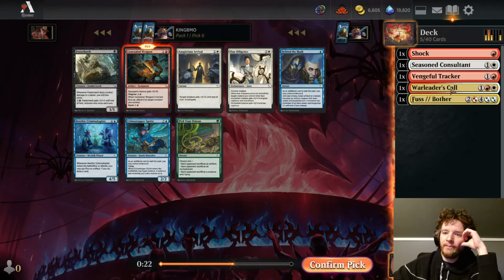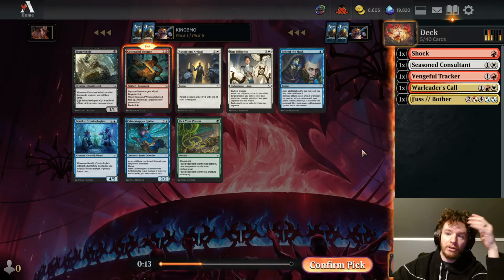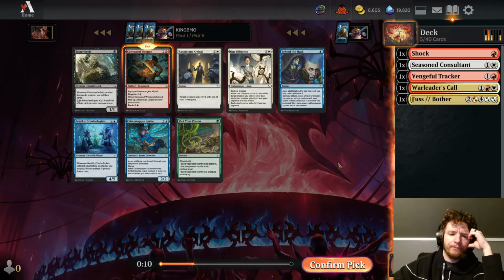And if we do take Concealed Weapon here, all the cards we've taken are red, except for the Seasoned Consultant. So we could, in theory, just splash for War Leader's Call, but we probably won't end up in Boros anyway.